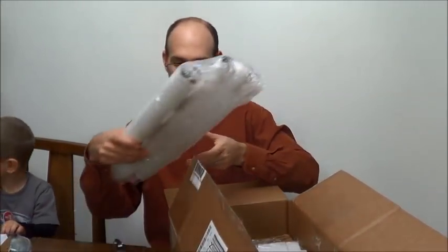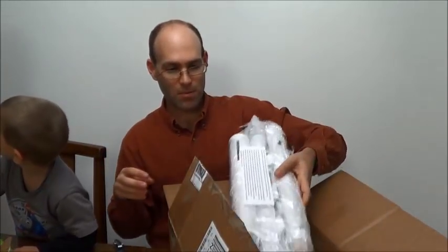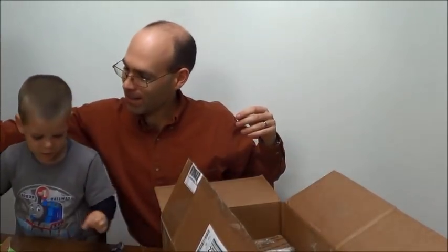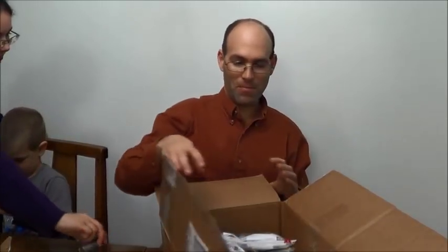So let's see, we'll package all this in here. The carbon tubes for the spars are in there, and the hardware pack. There we go. With that, I'm going to put this guy away, and then we'll get started on building the other one.